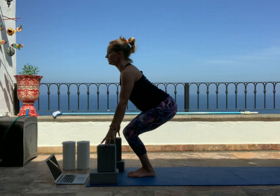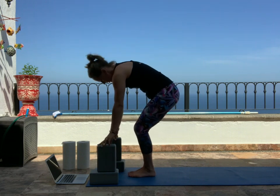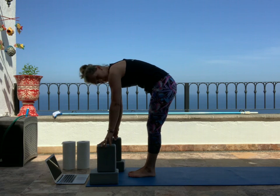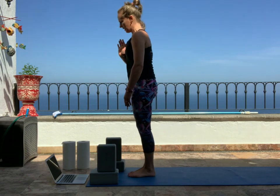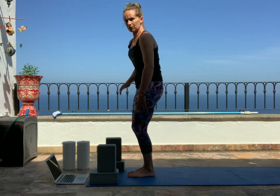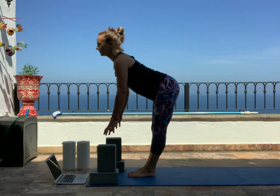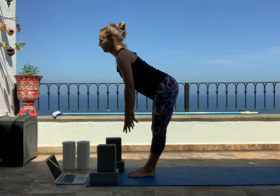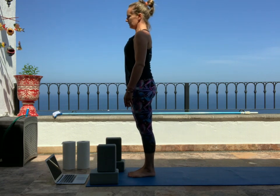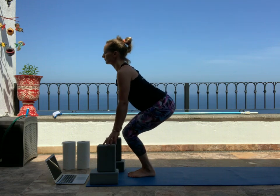So you can see I'm hinging from my hips with a flat back instead of curling forward. This is the risky place. You don't want your spine to curl forward as you reach for your blocks, because then you're putting all that pressure on the front of the spine. So we bend forward from the hips, flat back as we reach for our blocks. Knees can bend if you've got tight hamstrings, so knees bent, bending forward with a flat spine, reaching for your blocks.